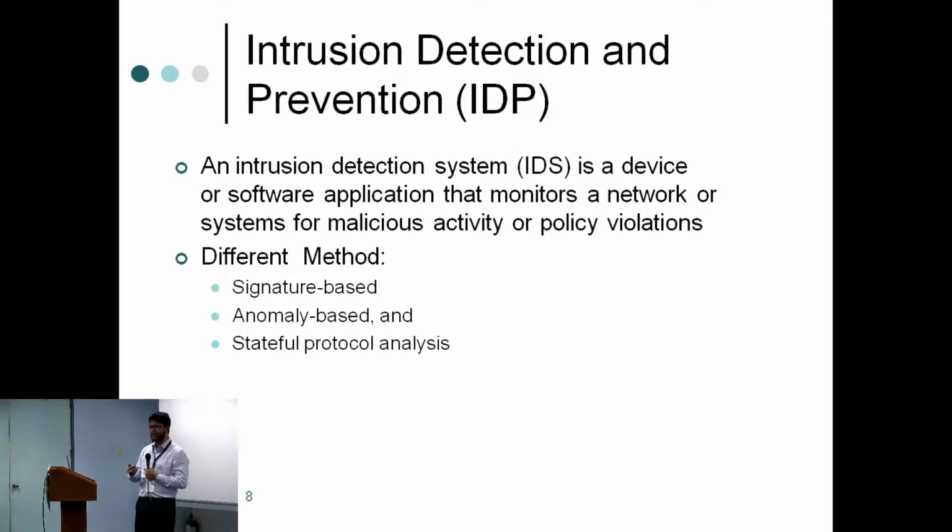Anomaly-based is a different type of system. In this case, we have to define what is normal. For example, think of a particular user who accesses these 1, 2, 3 services. He has his file access, he uses one or two cloud services, and he sends like 5 or 6 emails every day. So this is the normal scenario.